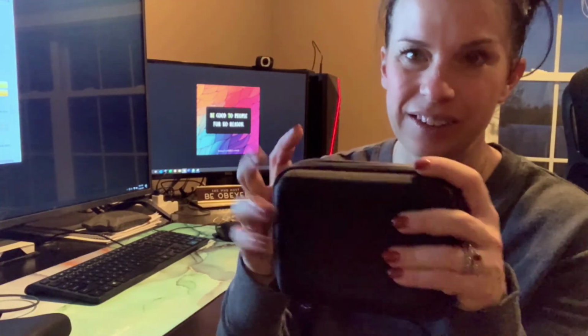So let's go on to our next option. Here's an option that I found on Amazon that I think might help. It's just a case, but it's a hard case. My earphones will sit down inside of it, and then I can zip them up, and then hopefully I'm not turning on my phone. This again is on Amazon, and I'll put the link down below.